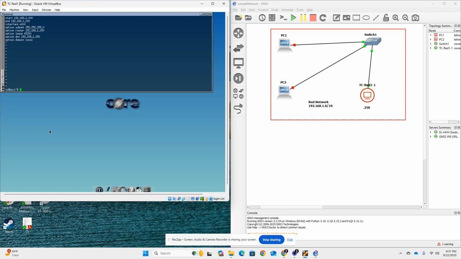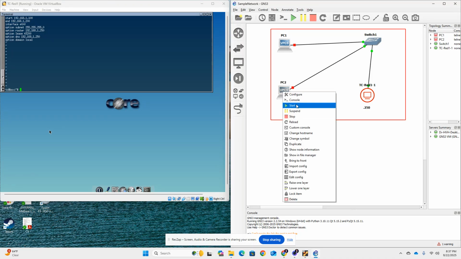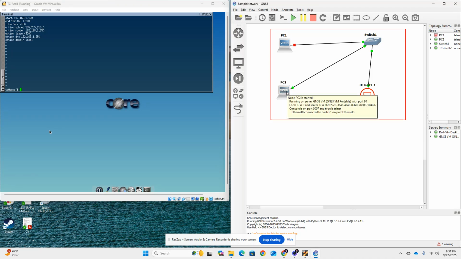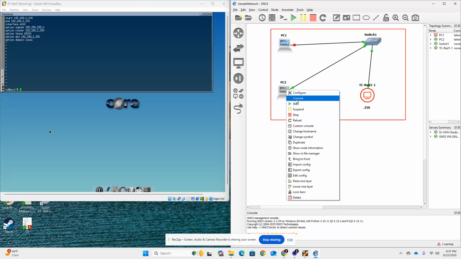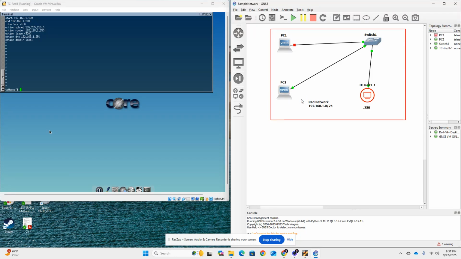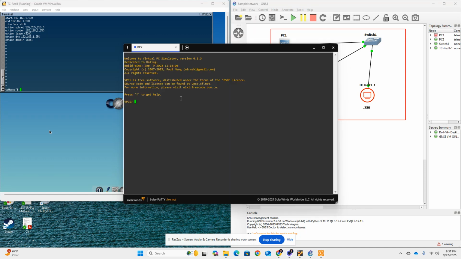So it could be that the permissions are not correct. Well, here, let's just try this. Let's start PC2, because I really don't see any issues going on here. Go to the console, and we'll do IP DHCP.